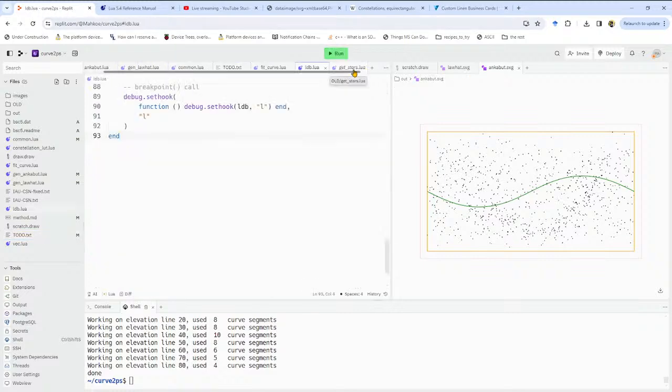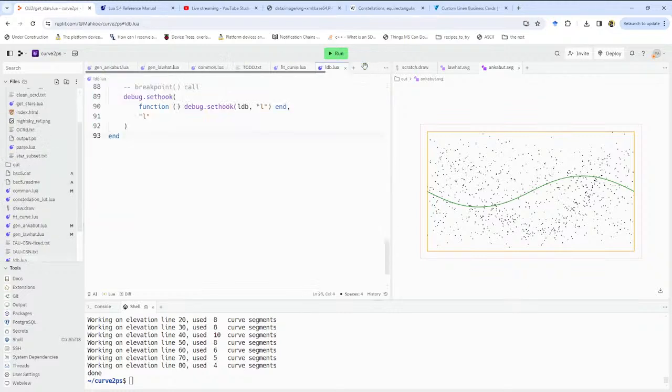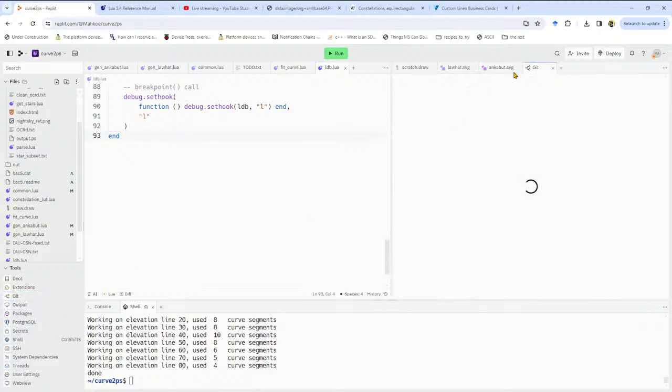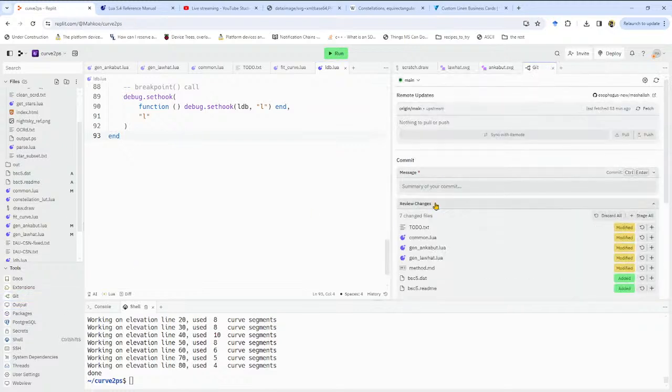Okay. Close this. Close this. Use Berkeley star catalog, which I really only need this for it, and I may as well save the to-dos.